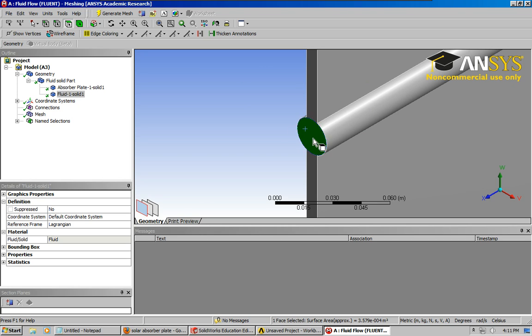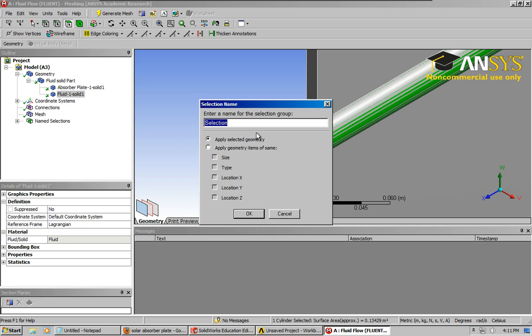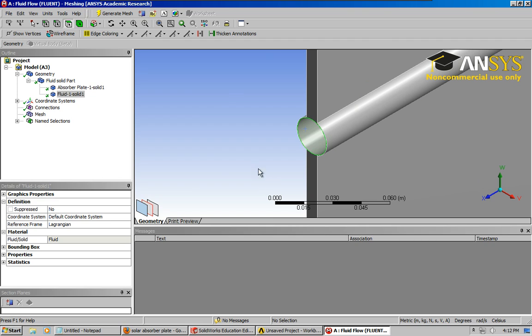So instead of suppressing the body and going through all that, we can just choose the intermediate one, the one in the middle, which for this geometry represents the interface. Okay? I'm selecting the interface, and I'm going to do create name selection, interface. Okay. Now, just to prove that that worked, let me hide the body.